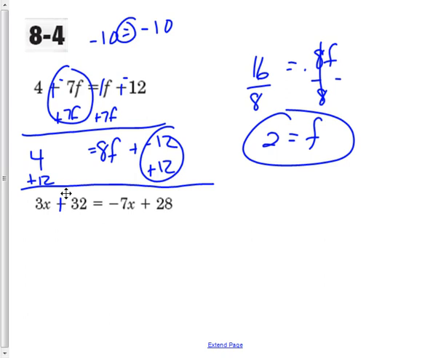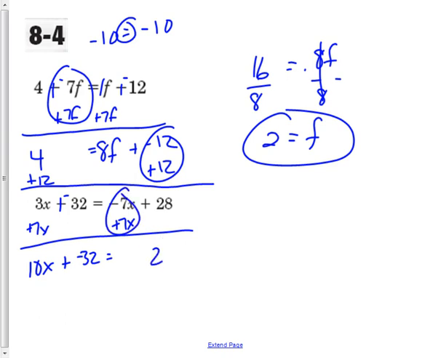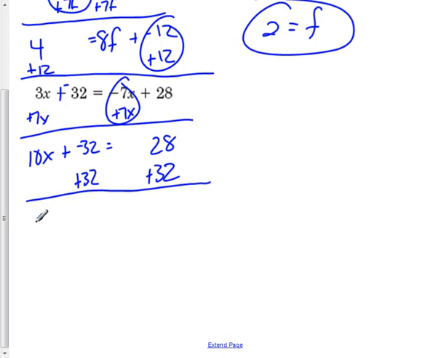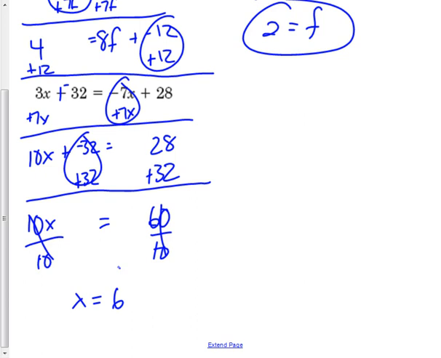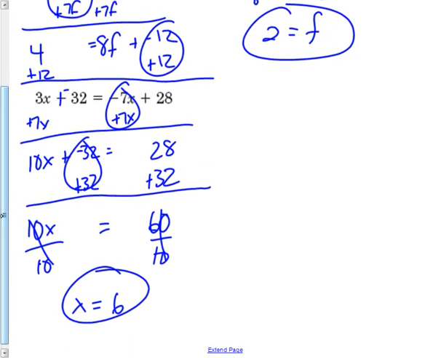For this next equation, let's change everything to addition before we get started. Look at your variable expressions — which one is greater? The 3x is greater, so I'm going to add 7x to both sides. So let's bring everything down: we have 10x plus negative 32 equals 0 plus 28. Now let's get rid of our constant — this is a negative 32, so let's add positive 32 to cancel that out. Whatever you do to one side, you've got to do to the other. So we have 10x equals 60. Divide by your coefficient — the coefficients cancel — so x equals 6.